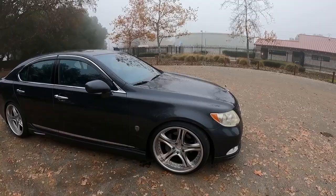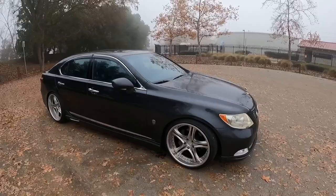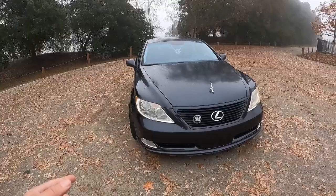And other than that, I'm trying to think what else. I mean, it's just a clean daily car that I drive on the weekend. I got a smog coming up for everything, and I got to put in the grill. So I have the grill at home. I'll show you guys when I get back to the house. I got the newer modern emblem with the walled grill to match the kit.